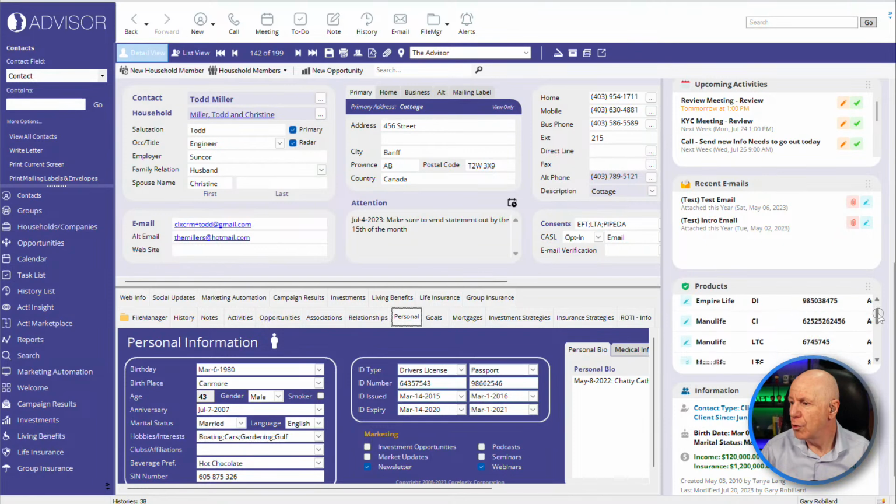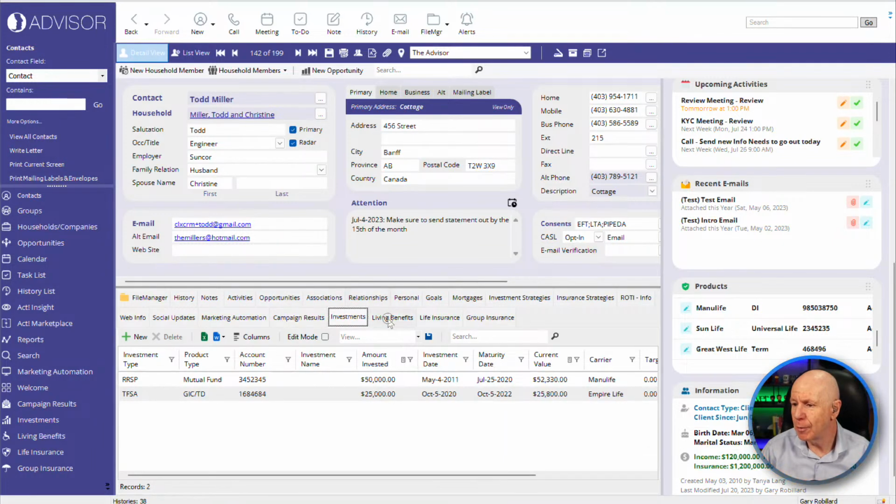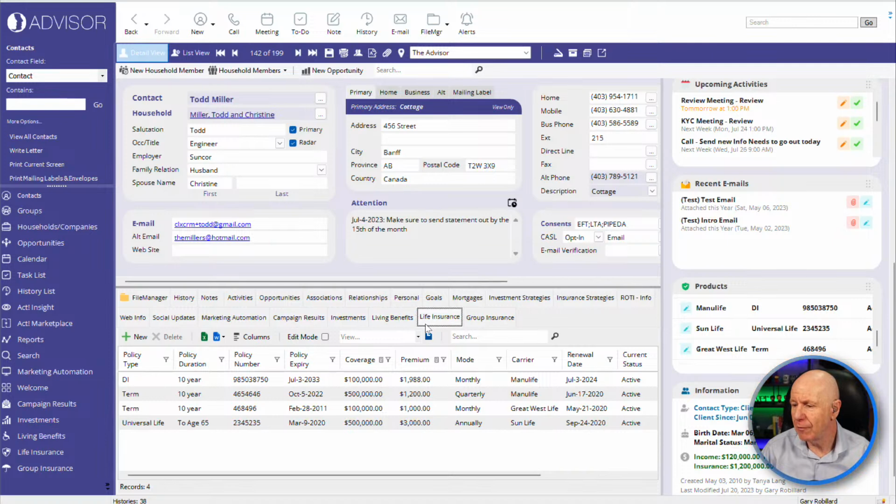And then for those of you who are running the advisor and have populated the products like insurance, investments, living benefits, that sort of stuff, it can actually show all of those over here in just a quick view as well, and bring them all together, as opposed to going over to, okay, what's Todd's investments, what's his living benefits, what's his life insurance.